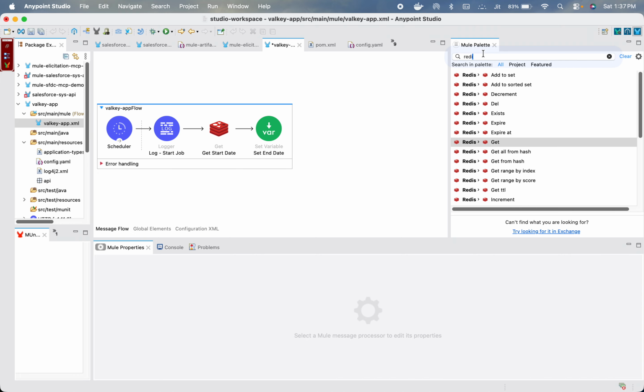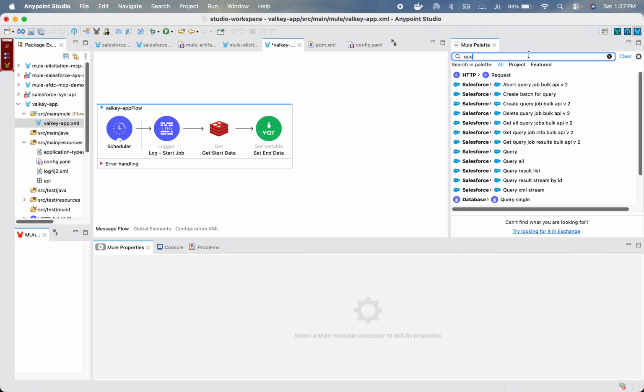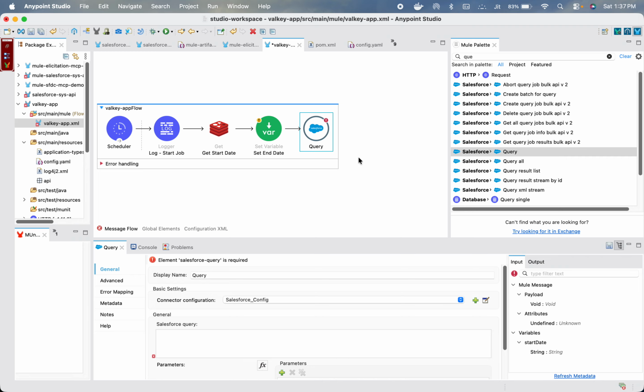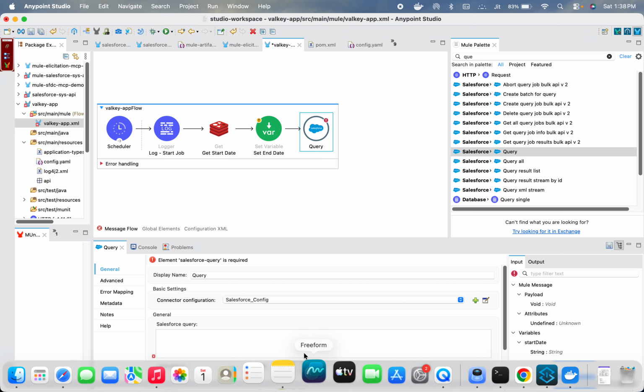Now I will use a Salesforce query. I already have a connector configuration, so I already created the connection, and I think everybody knows this. Now you have to give a query.